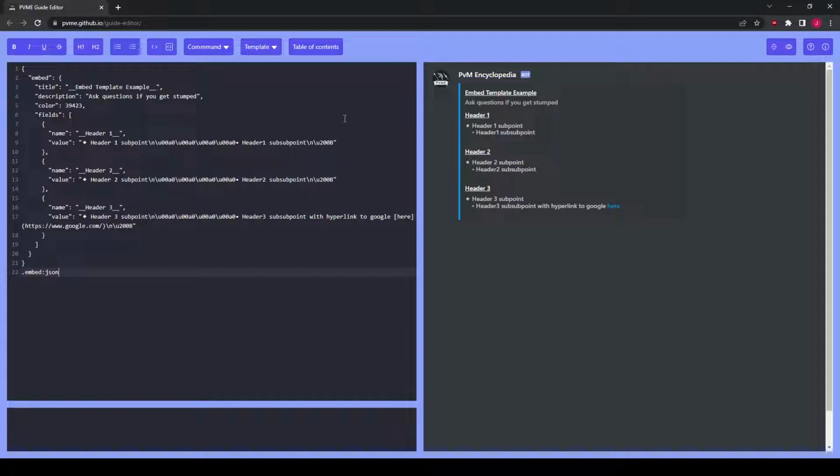So say I just want to change header 2. So I find header 2, I see the corresponding words on the input box, and we'll call it Telos Phase 2. So now I can make points about Telos Phase 2. So header 2 subpoint, we'll call this the second phase, and header 2 subpoint, we'll just change the words here so that we don't screw up any formatting. And we'll just say the goal is don't die.